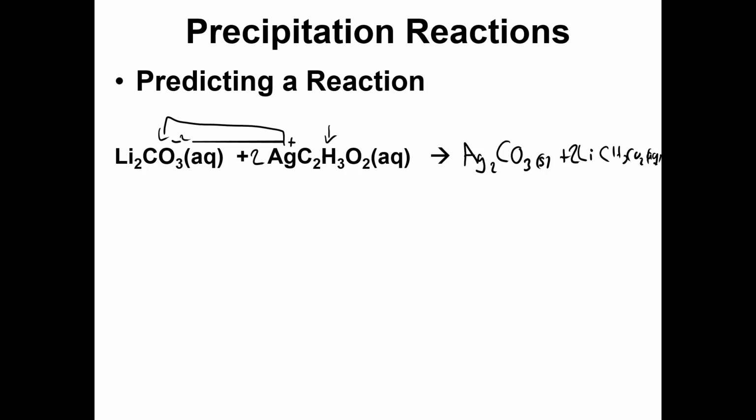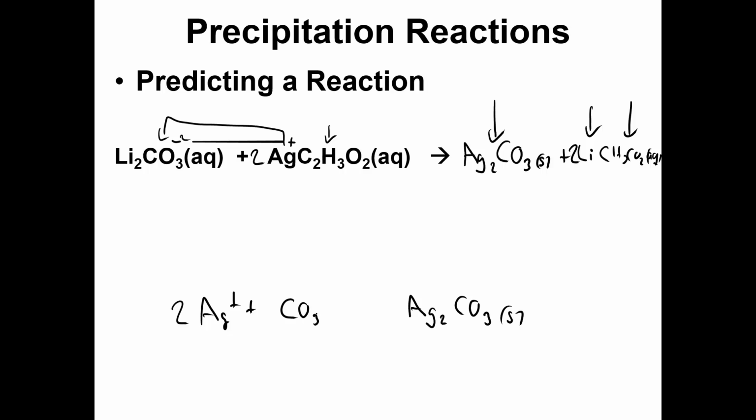So now that I have the molecular equation, if I just ask you for the net ionic, you may be able to go straight to the goods and focus on that precipitation of Ag2CO3 solid. That means that both lithium and acetate have to be spectator ions, right? And so this is going to be 2Ag+ and 1 carbonate, CO3 2-, forming silver carbonate as a precipitate. That's the net ionic equation.